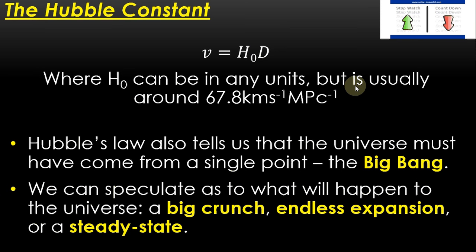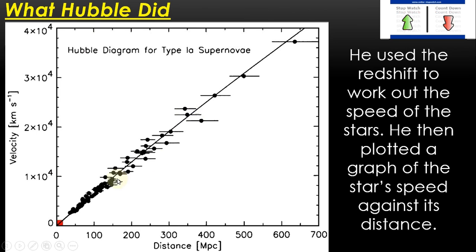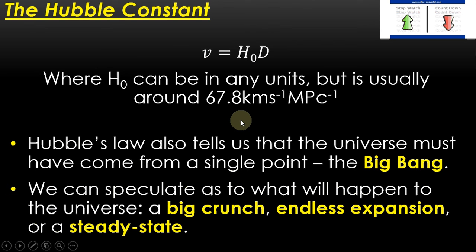He came up with this very simple equation. The velocity of anything in the universe is equal to a constant times its distance. Now, because this is an observational constant, you can see this comes out of just looking at the stars and plotting a graph. Unlike pretty much anything else in physics, we have to measure this. And unlike anything else in physics, like the speed of light, which, okay, yeah, we have to measure it, but it also falls out of Maxwell's equations, we can only get it experimentally, or I should say observationally, we're not actually moving the stars.